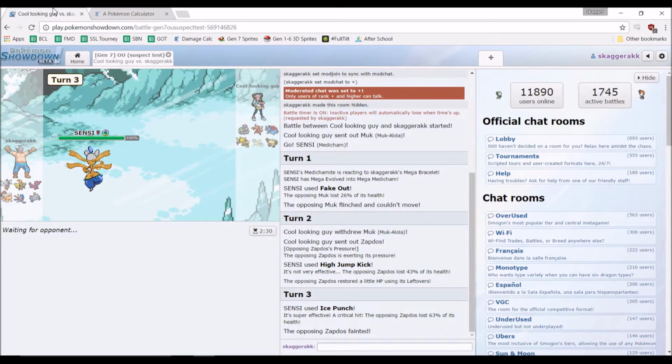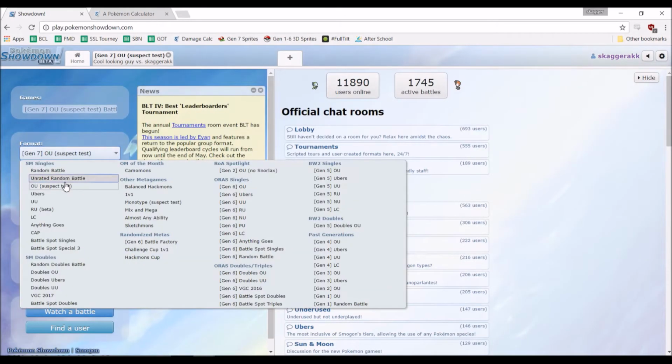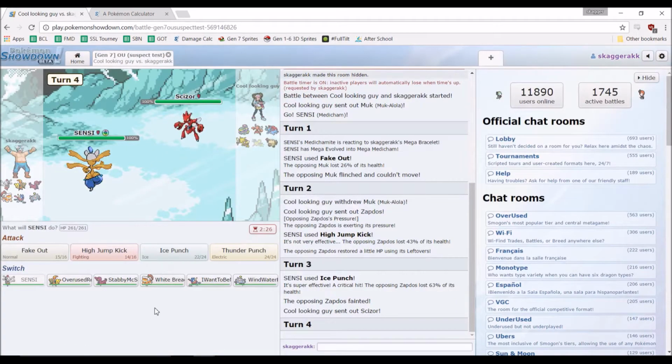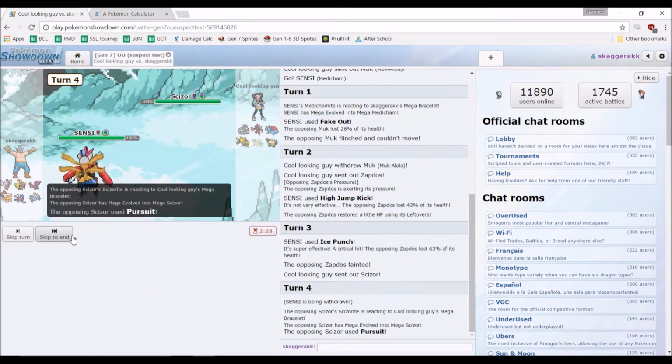We are playing on the Suspect ladder because Mega Metagross is being suspected. So the regular ladder is not available as far as I know. Let me just check. Yeah, the regular OU is not available. He's going to go into Scizor. I can just trap this thing, as he's going to Pursuit us.